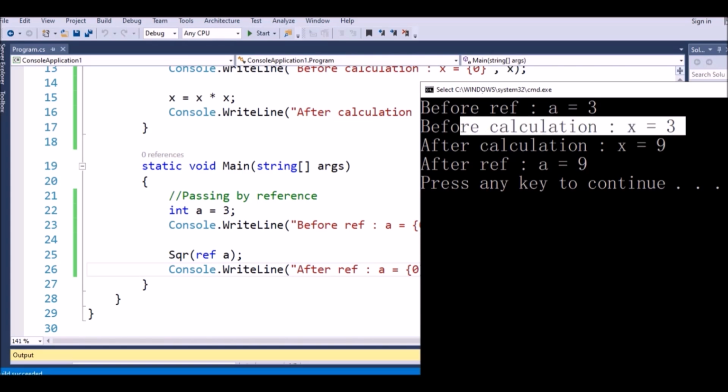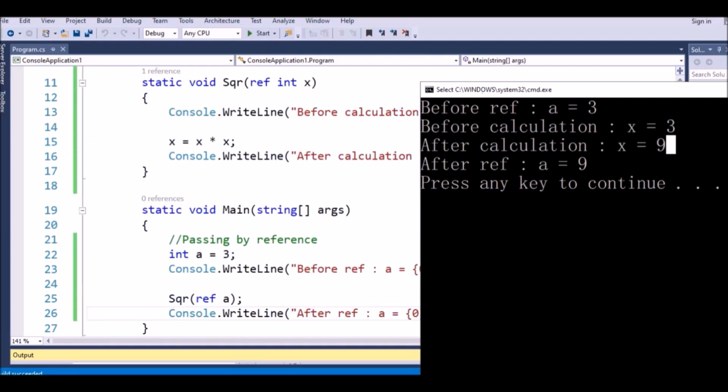So that's why the value of x becomes 3, as the value of a in this slide. And you see that after the calculation the value of x becomes 9, because in the SQR method we do the calculation, right? X multiply x, so the value of x becomes 9.